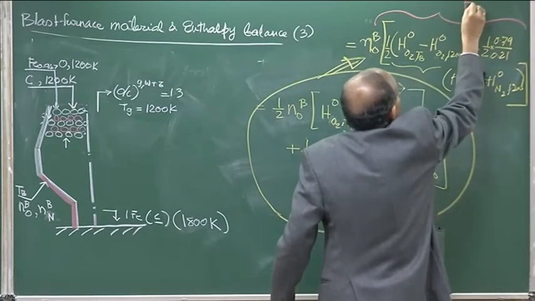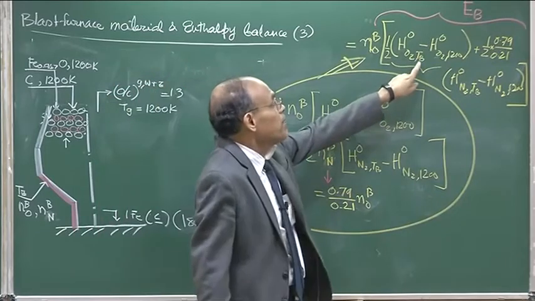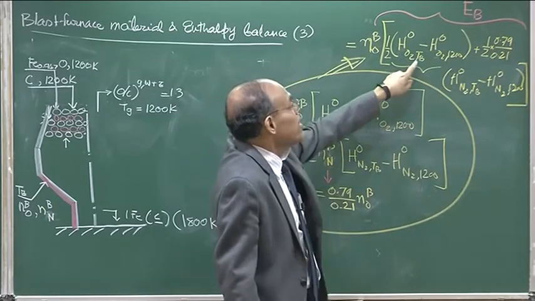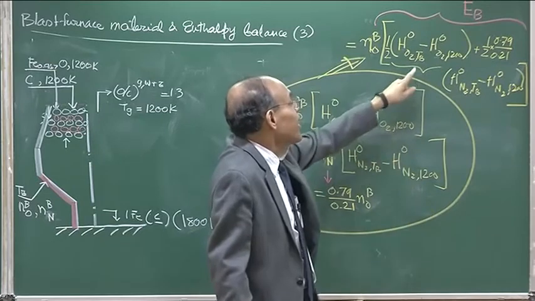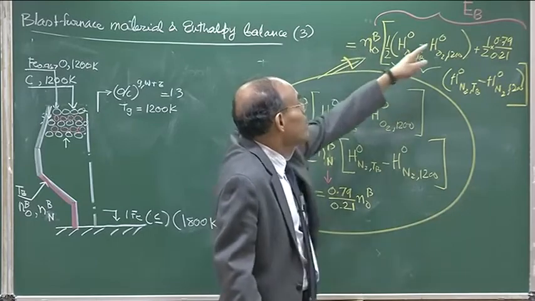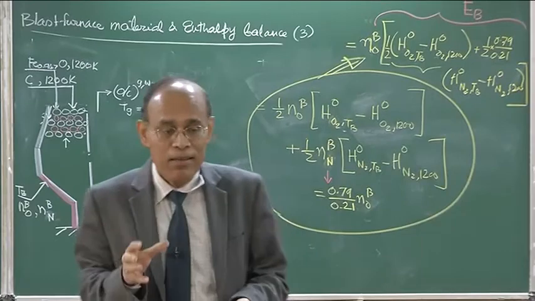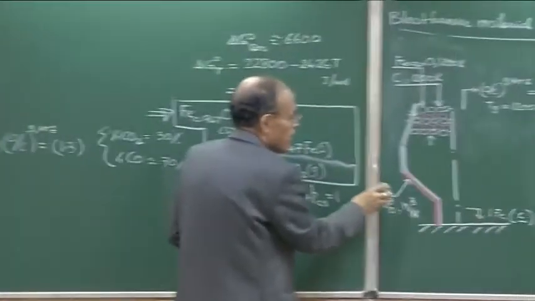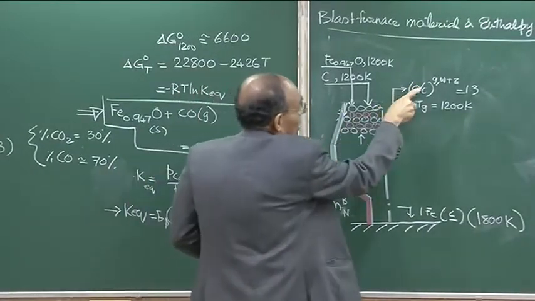Enthalpy of the blast, this term is positive provided Tb is greater than 1200. On the other hand, if Tb is equal to 1200, then this enthalpy Eb term is going to be 0. On the other hand, if Tb is less than 1200, it is obvious that the Eb term is going to be negative. What does that indicate? That indicates that if you inject the blast at 1200 degree centigrade, each of the components in the blast goes out, whatever oxygen was there, that oxygen is going out at 1200.